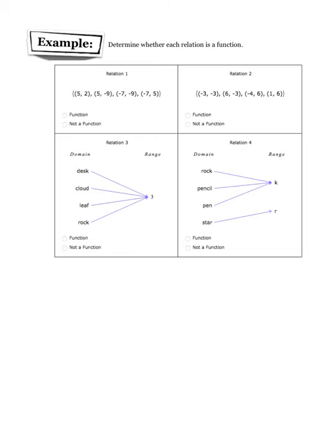All right, now this is what it's going to look like. One of the ways it's going to look like in Alex. You're going to do the vertical line test in some, and then you're going to have these. You're going to determine whether each relation is a function. And what did I say? Every x has only one y. Focus on your x coordinates.